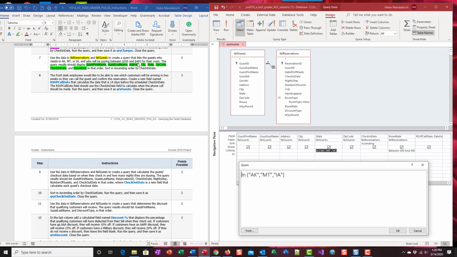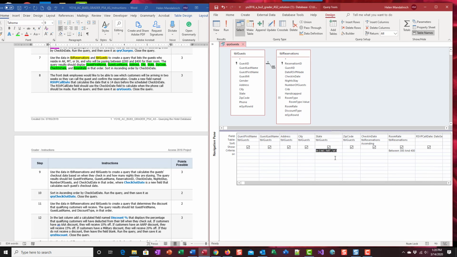But it's much simpler to just do the In. So like in our last query, all we do is pick the field, criteria row. I like to zoom, so right-click zoom, the In conditional operator, parentheses, and then all of your choices, because this is a text field, are going to be inside quotes separated by a comma. That's all we need to do for that.